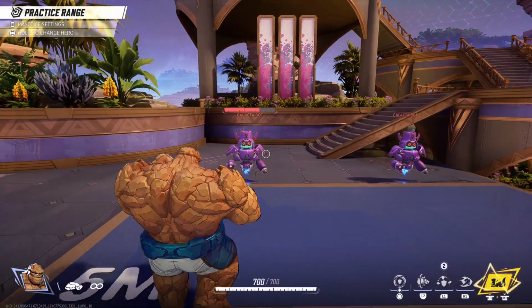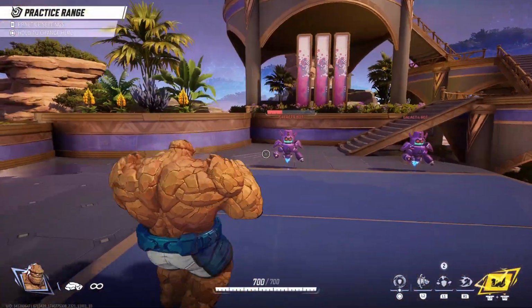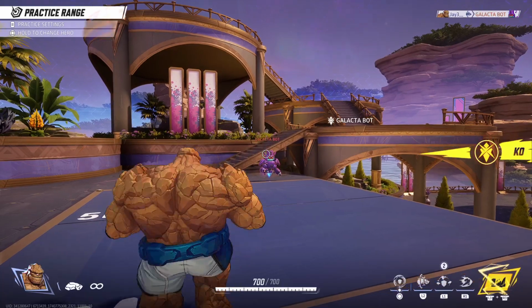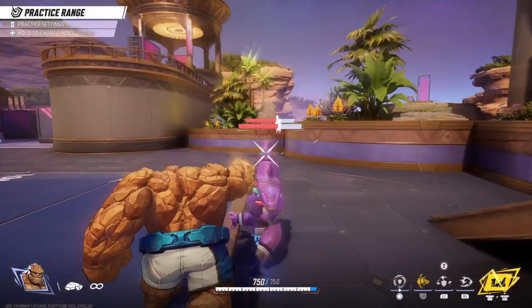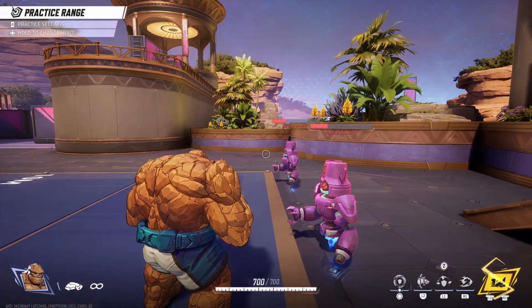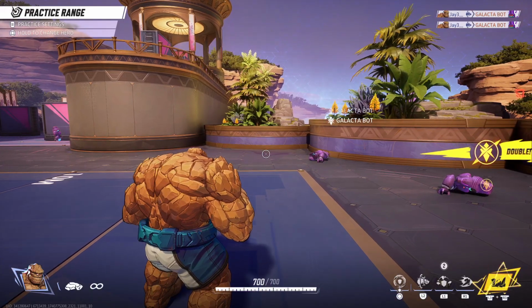Now his next ability is his L2. And now this is kind of a charge up sucker punch that has increased range, as you see here. You're able to hit it at a decent range and it pierces through enemies as well. Now, because it pierces, The Thing gets his ultimate so quick off of this move, which is why you should be using this move all the time.